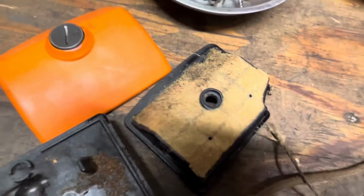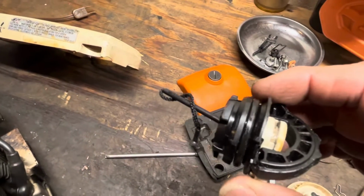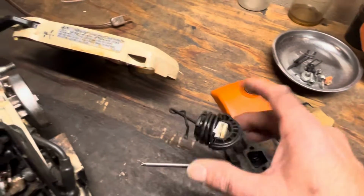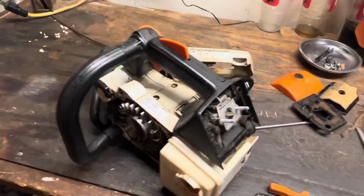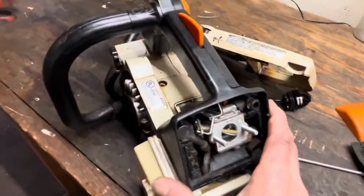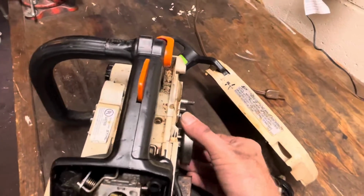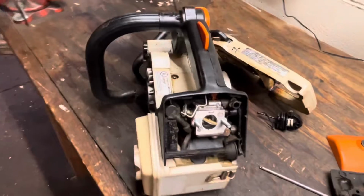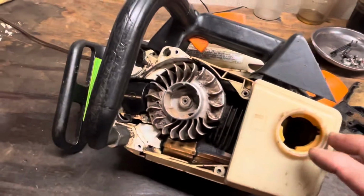Air filter's seen better days. I'll throw a fresh one on. And I'm pretty sure that round O-ring that's now kind of square from being compressed is not going to hold fuel when I put it in there. All right, that was a little lofty, but that's your kind of progression of checking these out. Make sure that your crank's nice and tight, because these bearings will fail after a while.